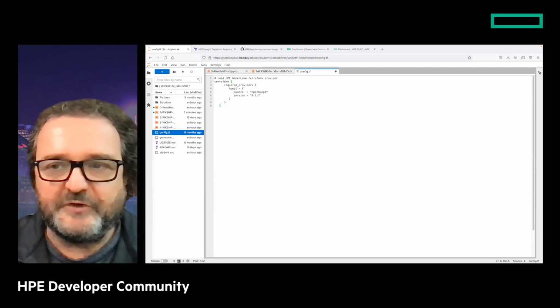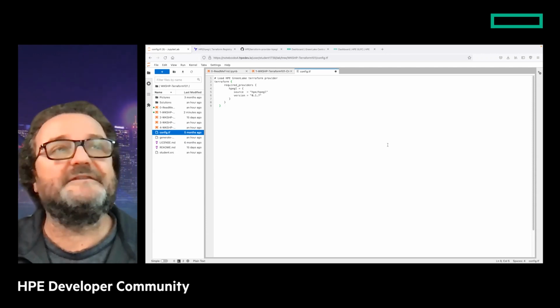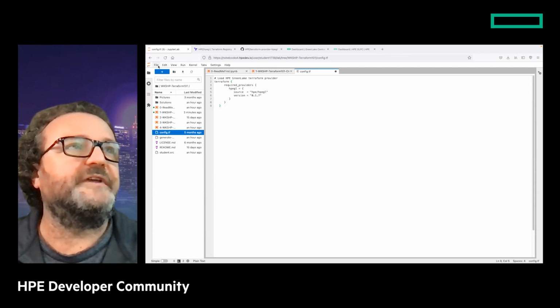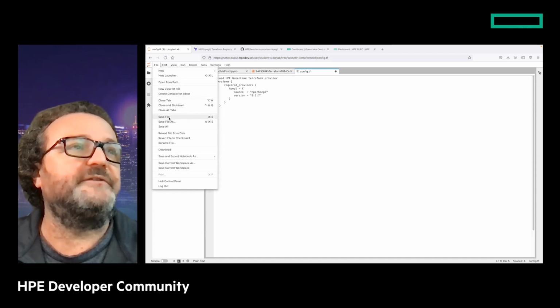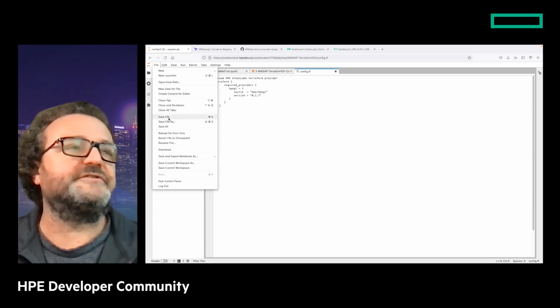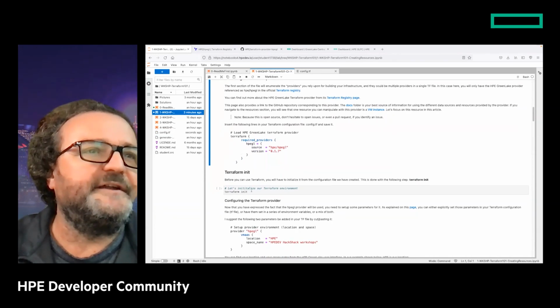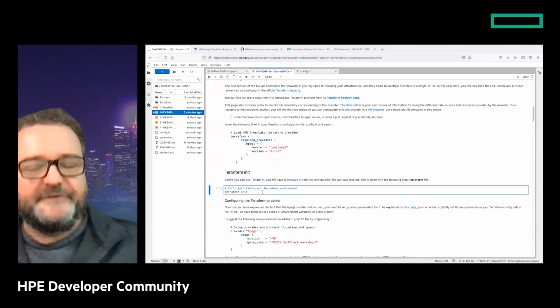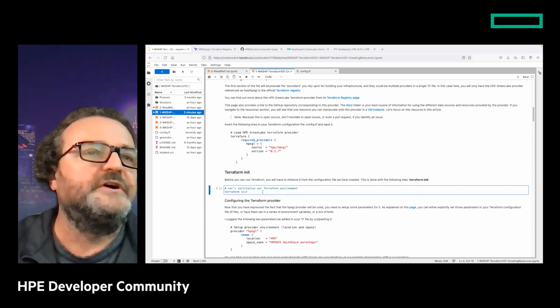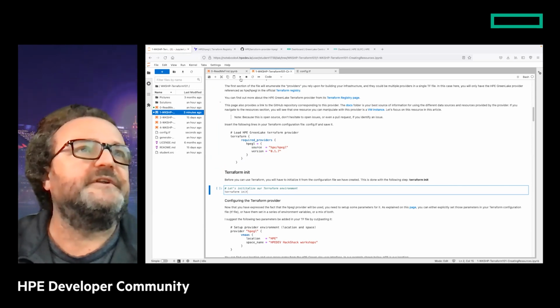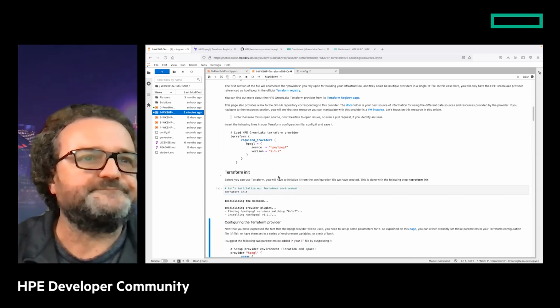And remember, every time we are going to add something to the file, don't forget to save the file. Otherwise, you'll be testing the file against the previous version. So save the file, go back here, and then we can do init. That's the first thing you want to do to initialize your environment. So let's run that command.